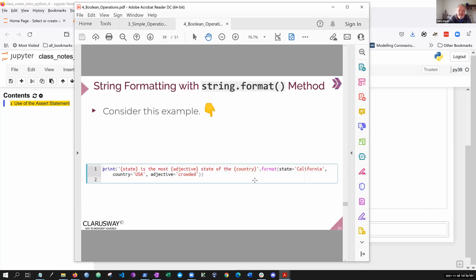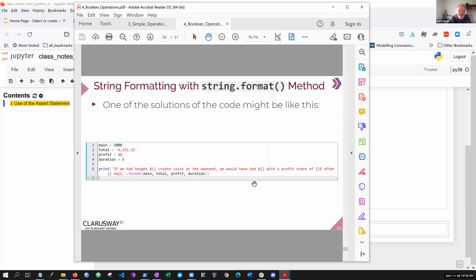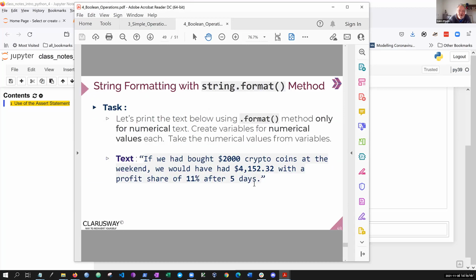And lastly, we'll talk about how you can make really complicated expressions like this based only on inputs that are in variables. So if you have a name and value combination, you can inject it with formatting to create really nice expressions like that you might include in some kind of a report.